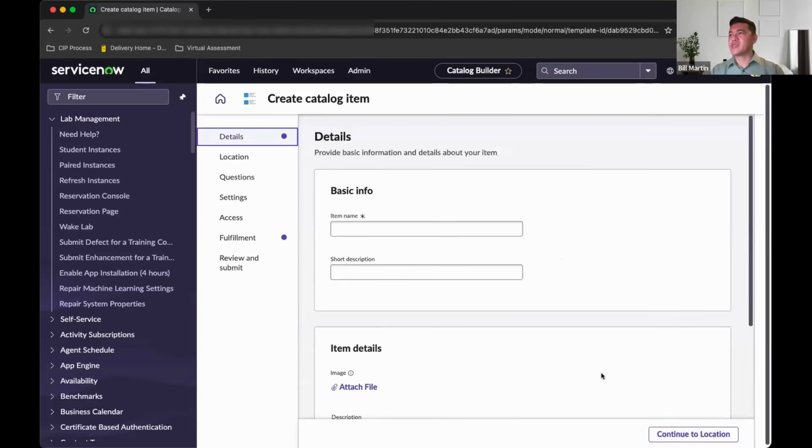As we use this template, let's say we're going to create a request catalog item for a Logitech mouse, right? So let's just copy and paste that. And let's say this is a wireless mouse. For simplicity, we are creating a short description.